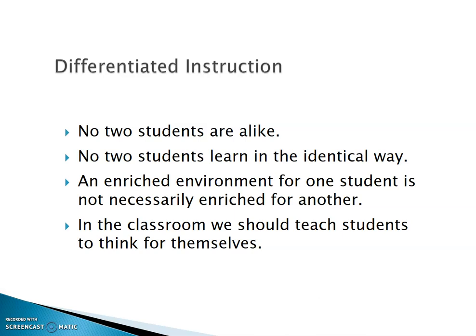So the argument for differentiated instruction is that no two students are alike, and no two students learn in an identical way. Therefore, if we create an environment that suits one student, it's not necessarily an environment that suits other students. So in the classroom, it's important that we empower students to think for themselves.